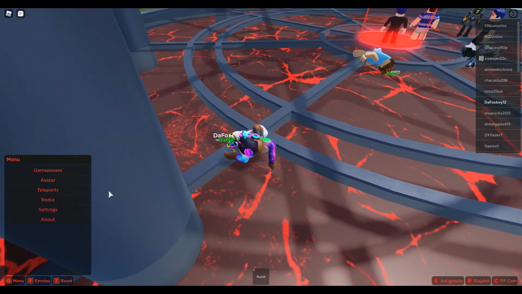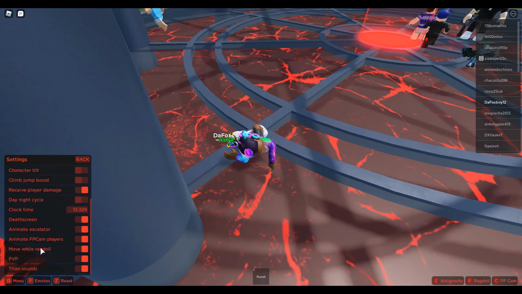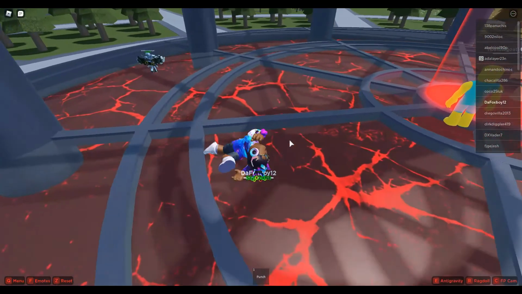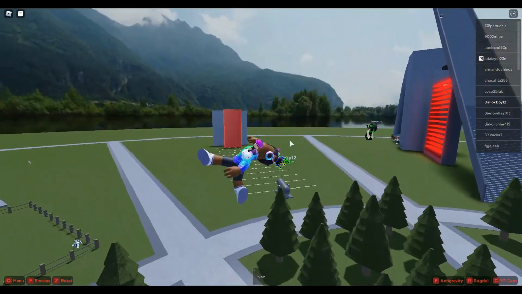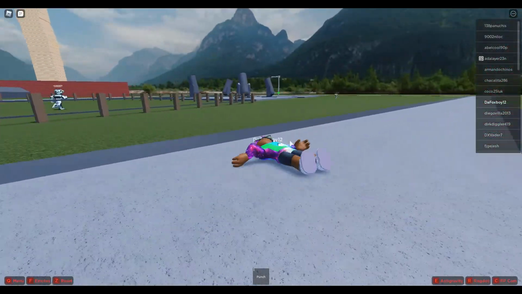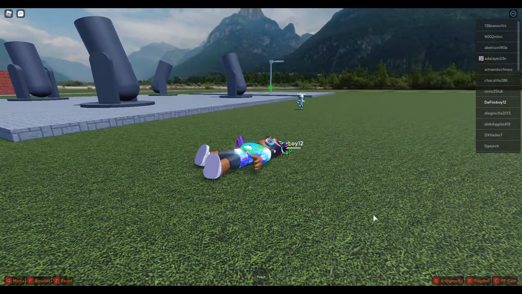You could actually do that in the settings. Like, you could press Q, go into settings, and there's actually an option where you can move while you're ragdolling. So I could just jump really high while I'm ragdolling. So I could just do this, and I can move at the same time while ragdolling. So yeah, that's actually pretty cool. And to make it even more fun, there's even an anti-gravity mode when you press E.